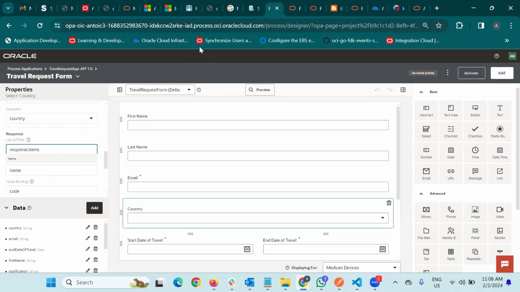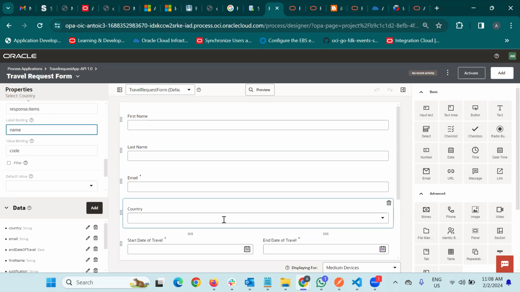Because under the outcome of the response, there are a couple of meaningful values that I would like to define, whether what kind of value we want to display here. So under the items of the response, I wanted it to list down the names of the country itself, so that when users use it, we know which country they have chosen.